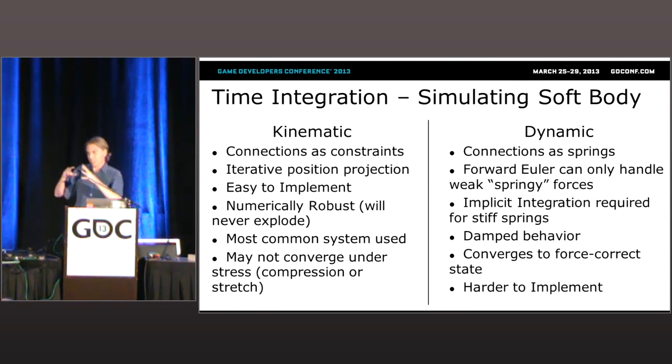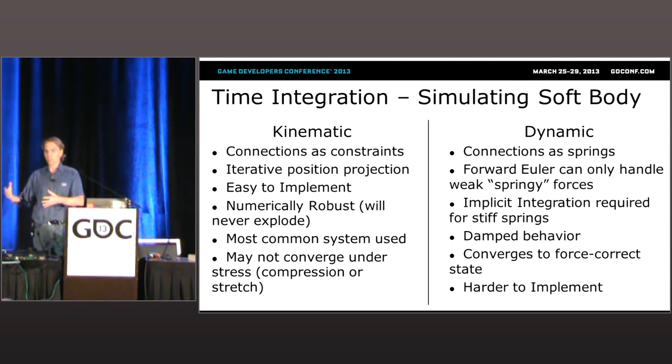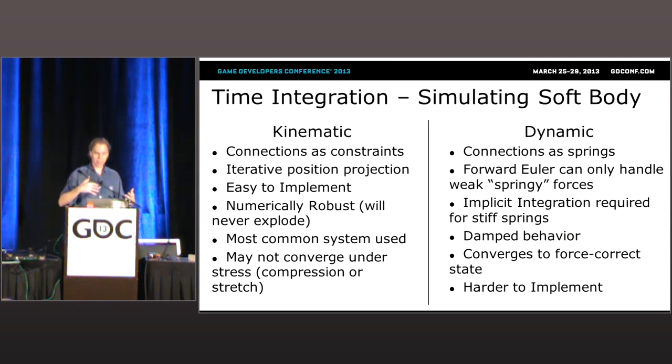Even if you try to run a half-step integration, half of a huge number is still a pretty huge number, so that doesn't work. The only way to actually integrate these properly is with implicit integration, or backward Euler.